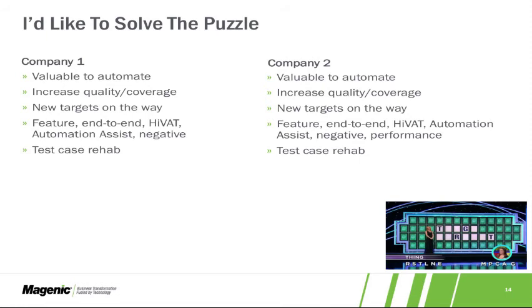We also have performance testing here. So that was something we had to take into account, not necessarily on a tool-by-tool basis, but knowing that there was going to be some performance testing under the umbrella of automation at this point. And we also needed to do test case rehab for the same reasons. So that kind of wraps up on strategy.